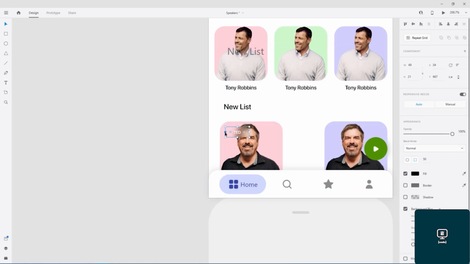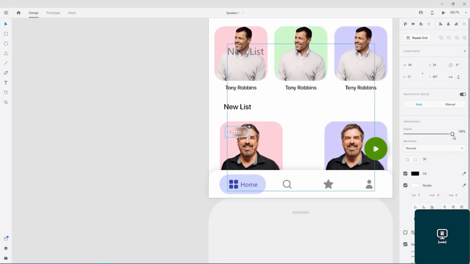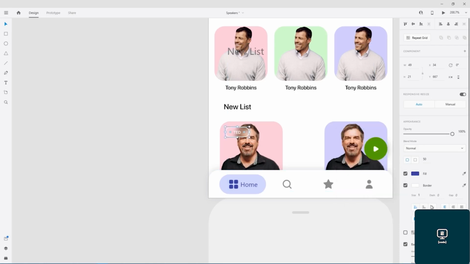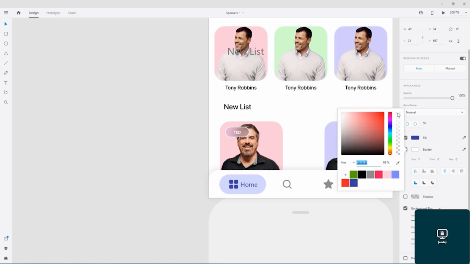I can give it a border, but the border needs to be white, and I reduce the opacity. The opacity is set at the opacity of the background. If I set it as blue here, in fact the amount section would be set like this, and like that the border that I want would be realized.